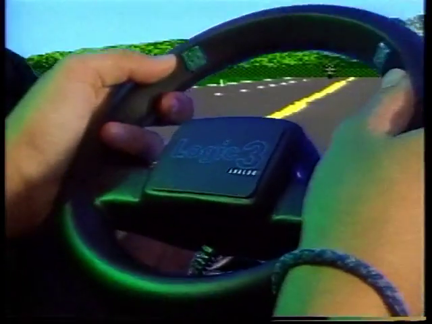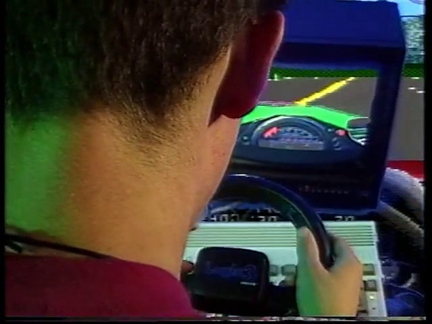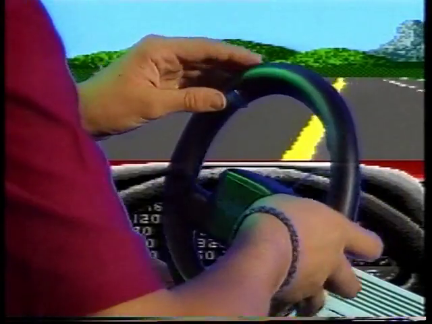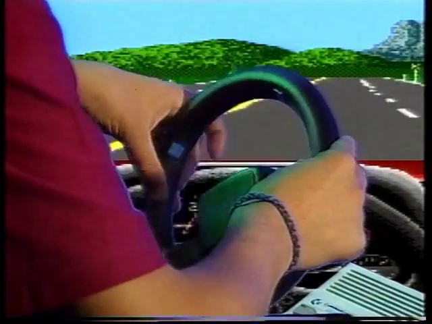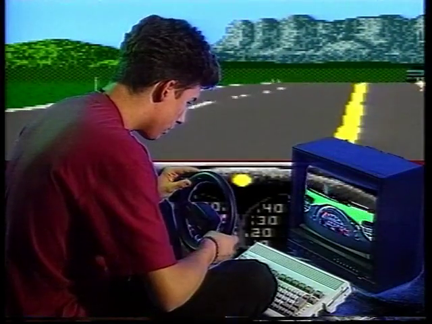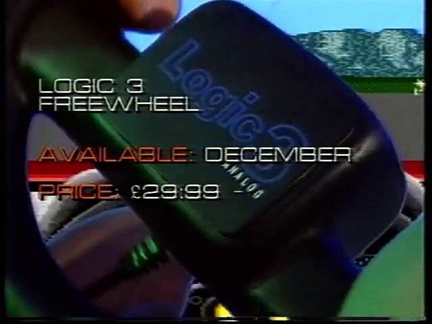Guide your chassis into a slipstream or two with the Logic 3 freewheel. Now this really is the driving man's dream for any kind of driving game, because it's so realistic. You just obviously turn right to right, left to left, and to accelerate you just push the whole wheel forward, and then to slow down you pull it back. It's really sensitive, but that is also a problem because it does take quite a long time to get used to, but once you do master it, it's excellent. Basically, it gets the thumbs up for me, and it's also a very good price.